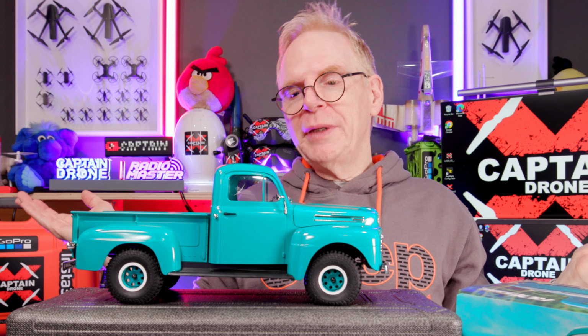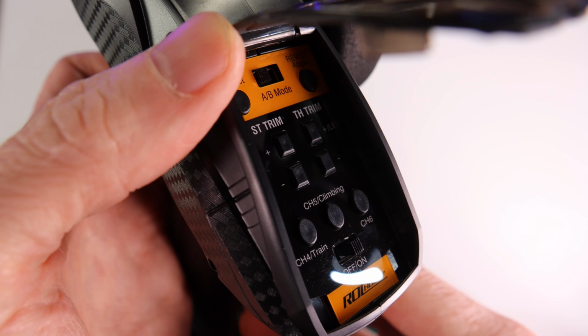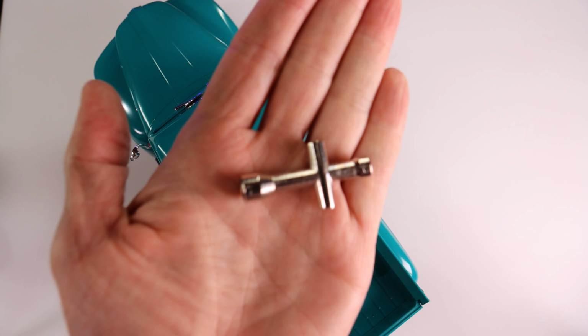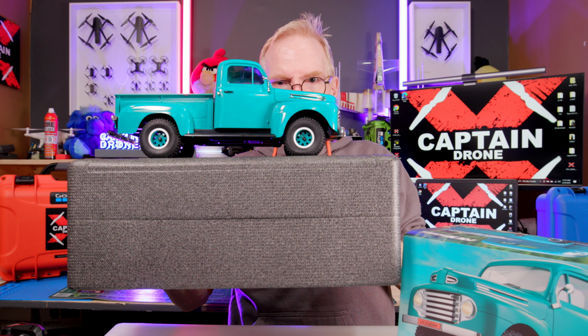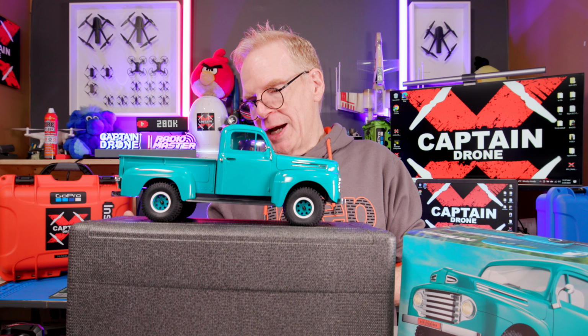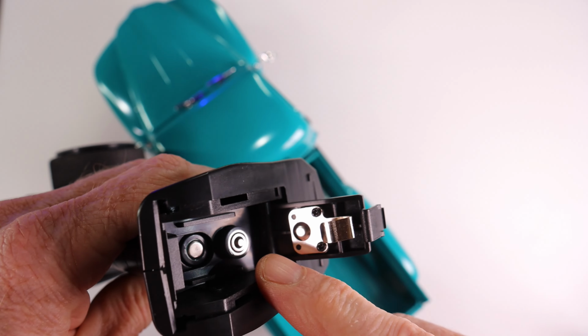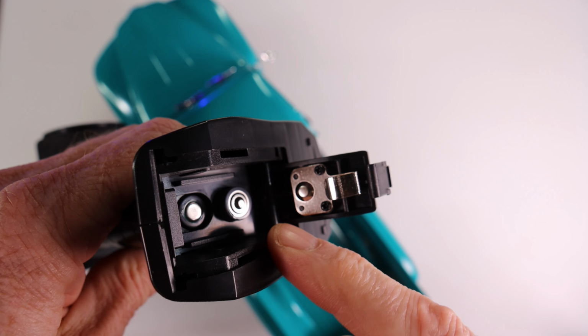So what does ready-to-run mean? Well, again, it means you get the remote, you get the battery, you get the battery charger, you get the manual, you get some tools, you get the storage case. I like this storage case better than the Smasher storage case. And you will have to provide your own 4 AAA batteries for the remote to function.